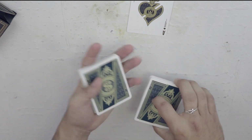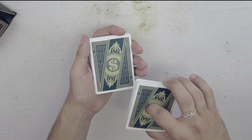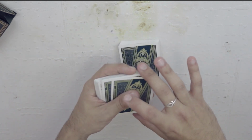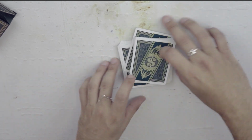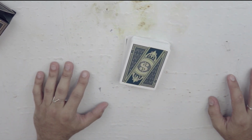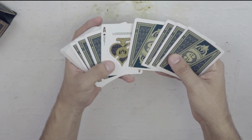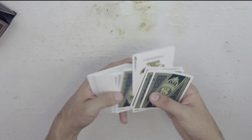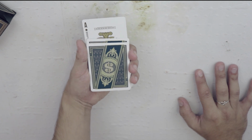Now when you return their card, guess what's going to happen? These 5 cards are going to go on top of their card. As you do the control, you're dropping one indifferent card on top of the lower half. So now instead of your card getting controlled to the top, it gets controlled fourth from the top of the deck, assuming these could be aces, these could be kings, this could be for another routine. And now that card is controlled to a position that you need for a specific trick.